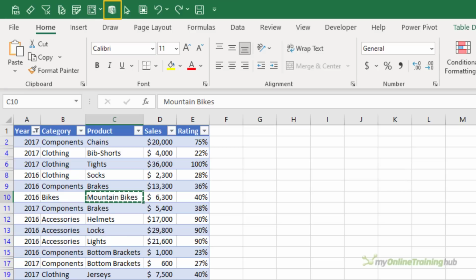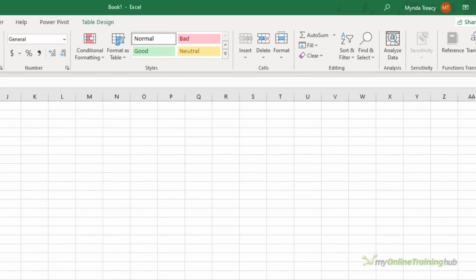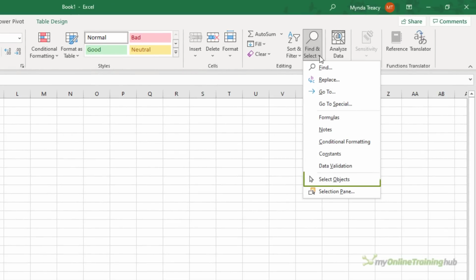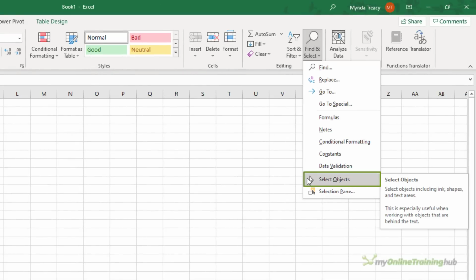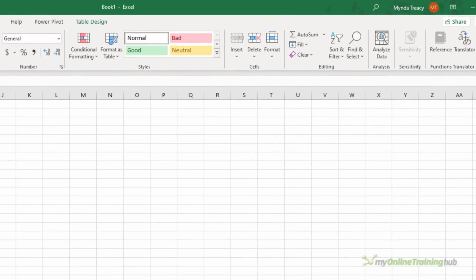Seven is Open the Power Pivot window. Again, at least a couple of clicks unless you're lucky enough to be on the correct tab of the ribbon when you need it. Eight is Select Objects. I use this all the time, and it bugs me having to click the drop down and then go all the way to the bottom of the list to select the icon.